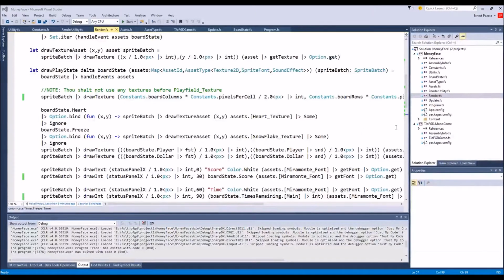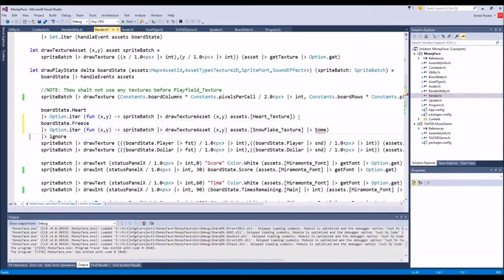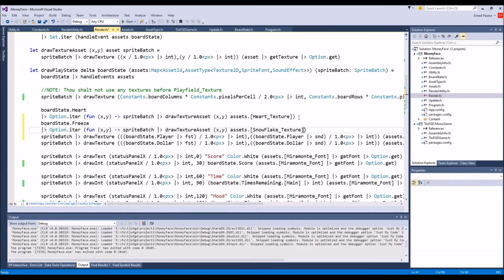Oh, and just quickly before I go, there was this other little part in render, and I hadn't found it in the time that we spent refactoring today. My option bind ignore. I do not need to option bind ignore because there's an option iter, and I don't have to do this. Dun dun dun. I didn't know. I learned today from the mysterious figure known as T-driven dev. And now I know. It's a learning process for me as well.